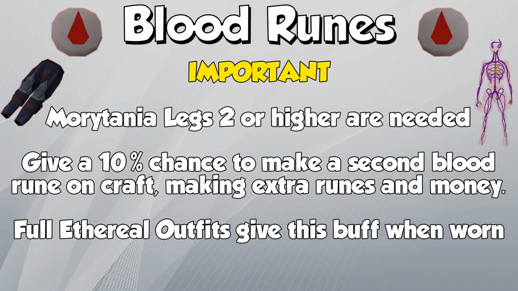This 10% chance to make extra runes is pretty much just 10% more XP and 10% more GP. So without this, you won't be making as much XP or GP. Any full ethereal outfit gives this buff when worn if you have the Mauritania legs in your bank. So make sure you have these Mauritania legs if you want to be super efficient. If you're not wearing these, expect 10% less.